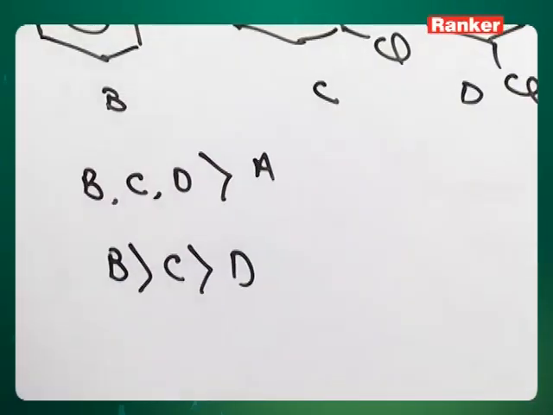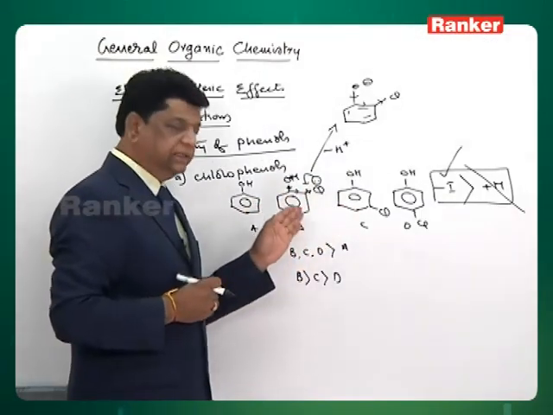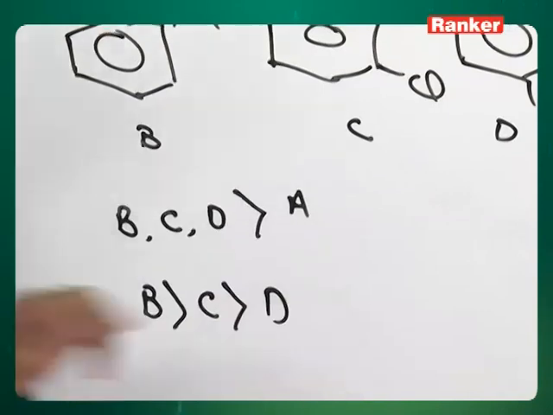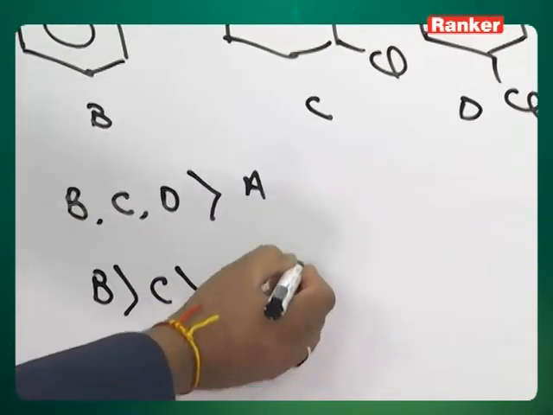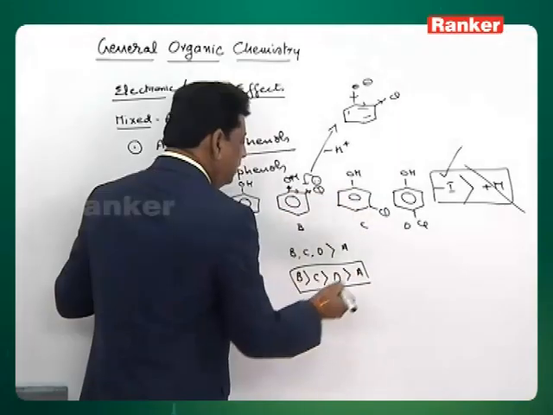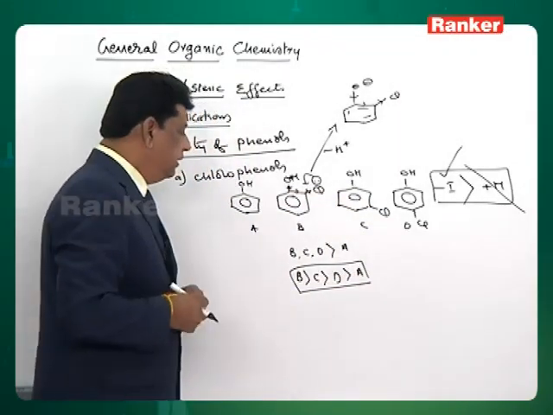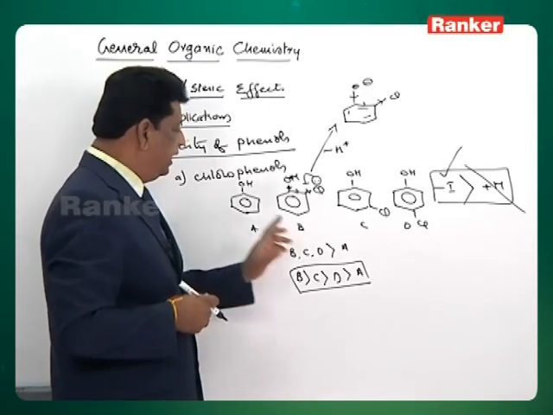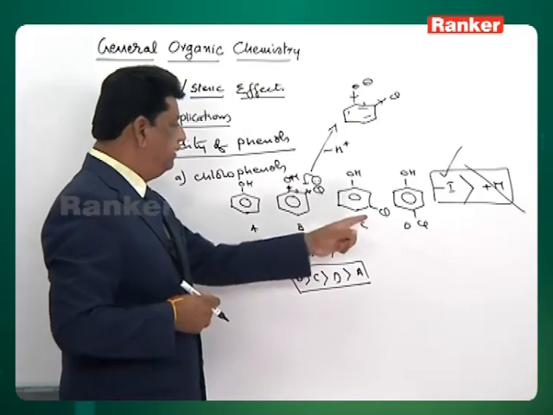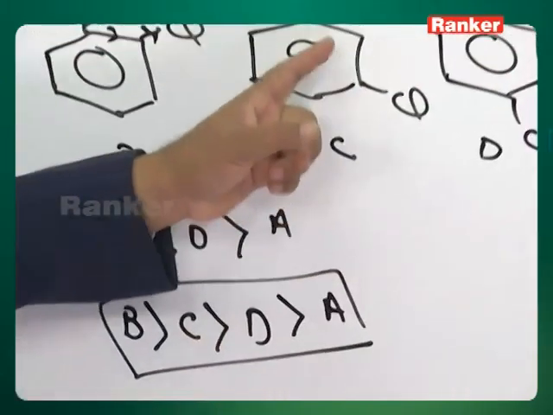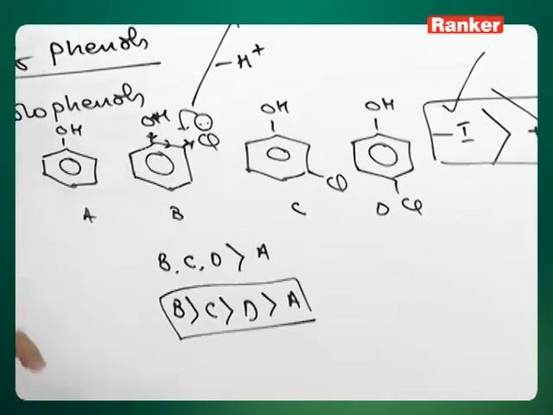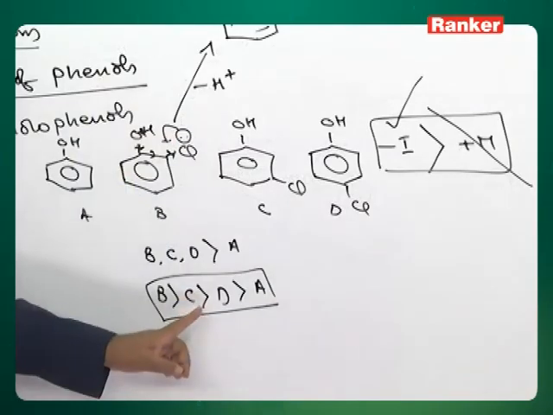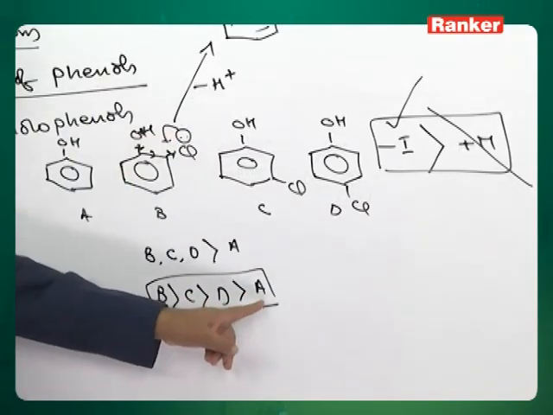How are you arranging this B, C, D? This is inductive effect. As the distance increases, the effect decreases. So, based on the distance factor, we graded the B, C, D, and A comes at the end. This is what the data of the acidity, if you check, is resembling. So, therefore, we are able to explain. Compound A is weak because there is no chlorine. In the B, C, D, chlorine is closer, little far away, little far away. So, inductive effect decreases as the distance increases. Therefore, powerful is ortho, then comes the meta, then comes the para, then comes the ordinary phenol.